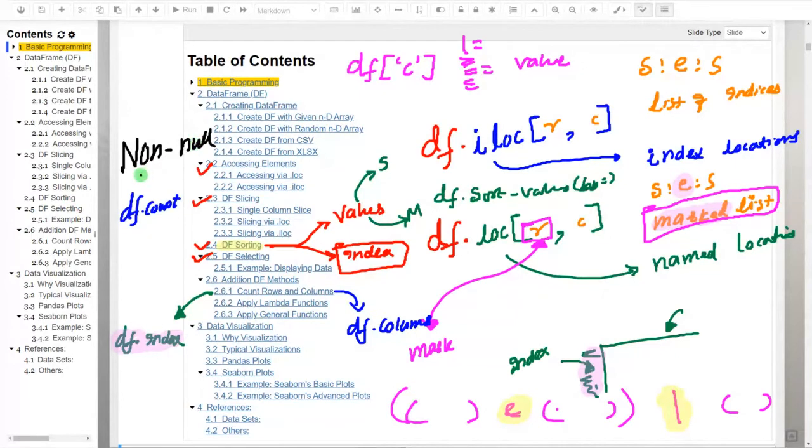If you want to know how many cells are empty, the opposite of that, then you could say data frame dot is NA. Is NA will give you where the empty cells are. Is NA will give you a true or false, where true corresponds to when the cell is empty, false corresponds to it's not empty. Okay, so data frame dot is NA dot sum will give you for each column how many empty values you have. So this is to get the empty values, this is to get the non-empty values. So that is something you should remember.